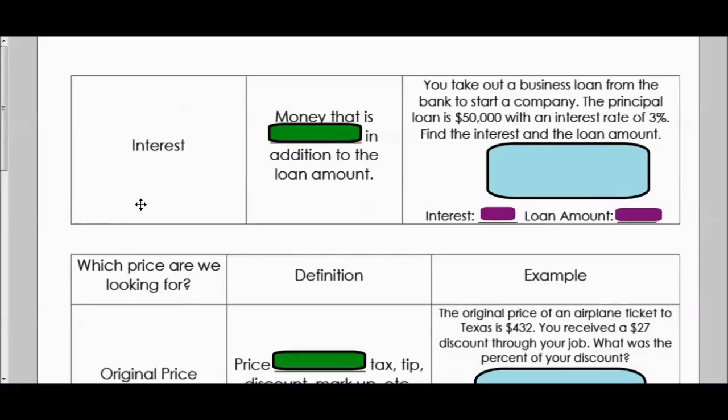Interest has a special equation. You can actually also set this up with a proportion, but this is only if it's 1 year. So we could set this problem up with a proportion. Here I'm going to show you that actually there is a different equation that we can use, and that's over the course of many years.